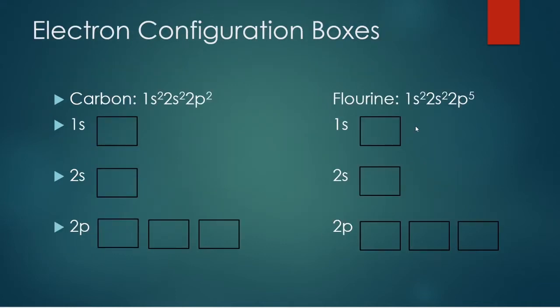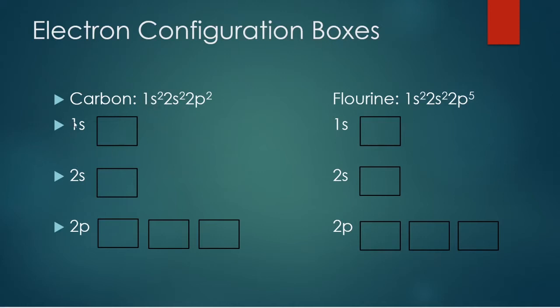All right, so let's look at a couple. If you look at carbon, carbon is number 6 on the periodic table, and so this is the electron configuration that we just were doing for carbon, and this one is for fluorine. Now if we want to do the boxes to represent where our electrons are, we would write out that it has an energy level 1s, energy level 2s, and 2p. And if you remember, s only has 1 box because it only has 1 orbital, but p has 3. That's why we can hold a total of 6 there. And the same for over here. So you just make your boxes. Then you start filling the boxes, okay?